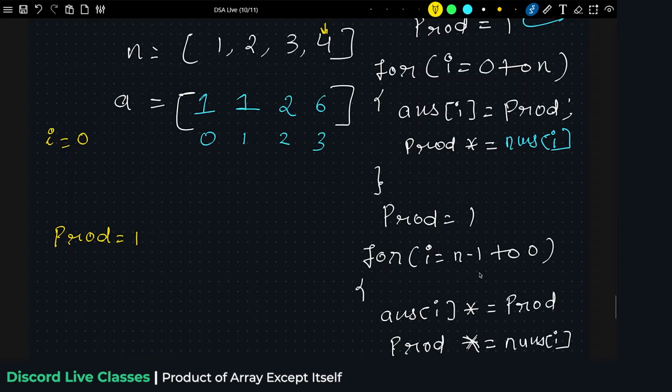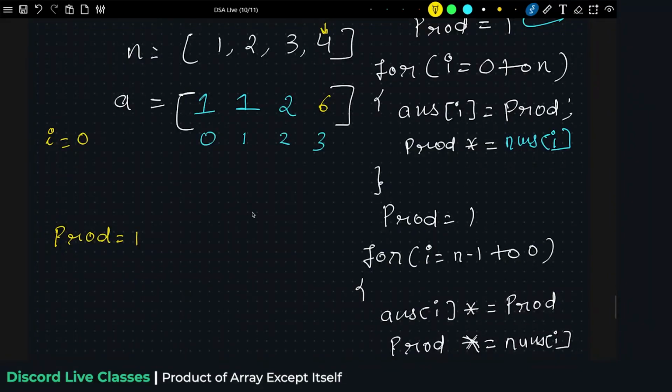Because we are starting from n minus 1, so answer of i is answer of 3. Whatever value is present at the third index, that is 6, multiplied with the product, which is 1. 6 into 1 is assigned to answer of i, so it will remain the same, 6.